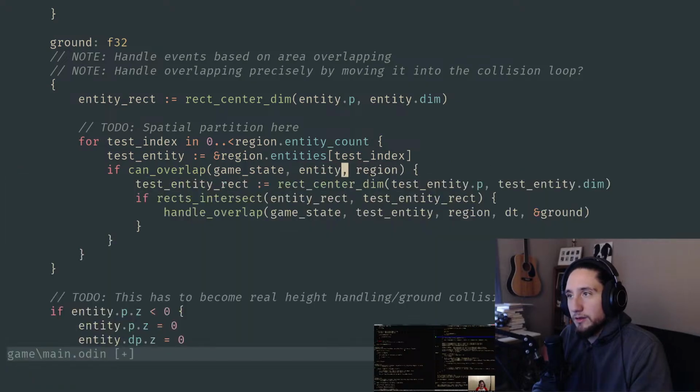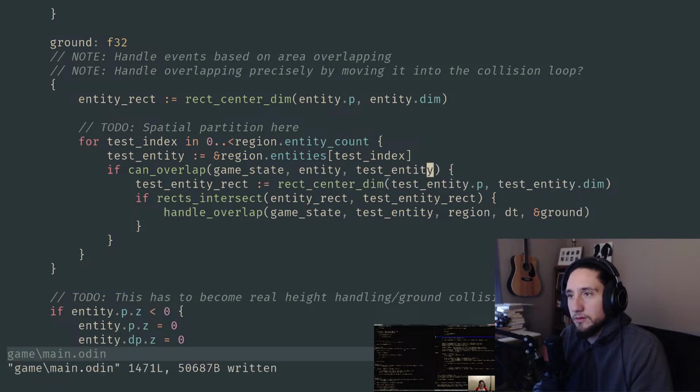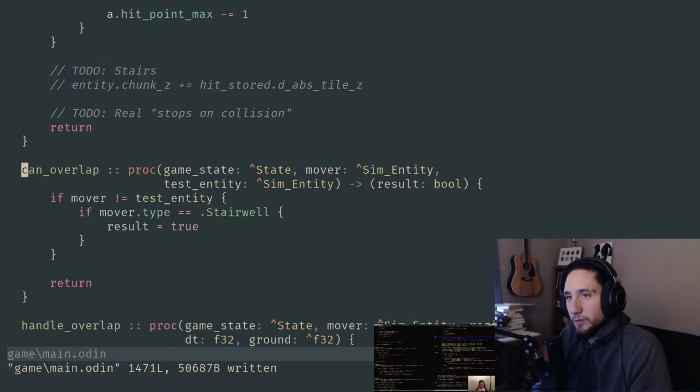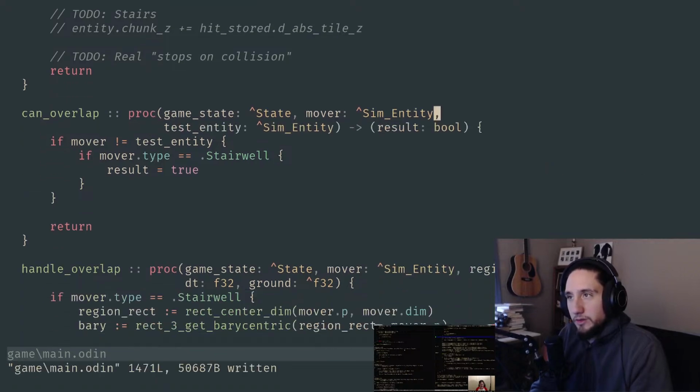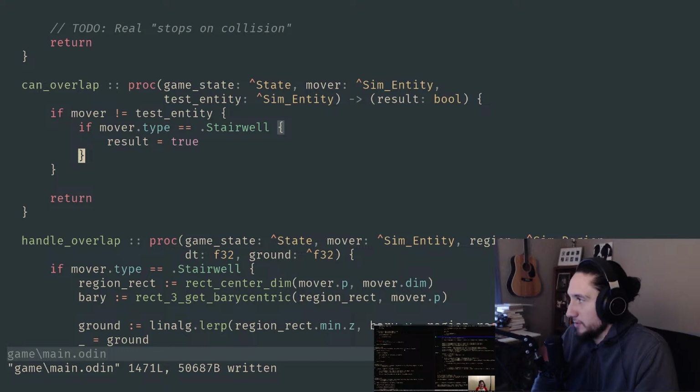I thought this was really weird when we were writing those. I was like, this seems just strange. I don't understand that we're testing against the region. I failed to comprehend, but it's just a matter of Casey naming things incorrectly. The code is correct. It's just the name that he's using is wrong. Or maybe he does mean to think of the entity being tested against as the region. I don't know. That seems weird.